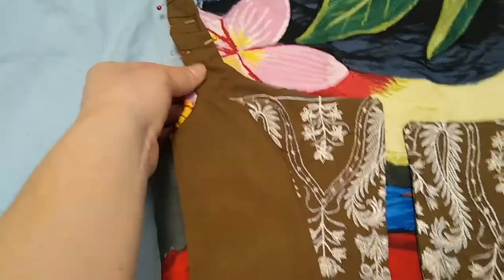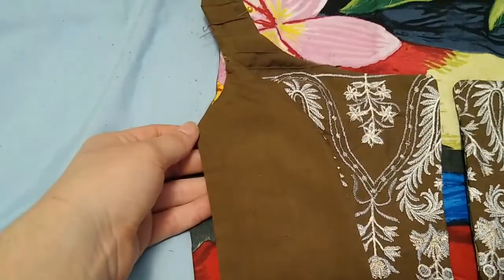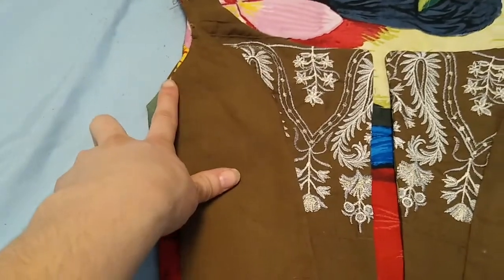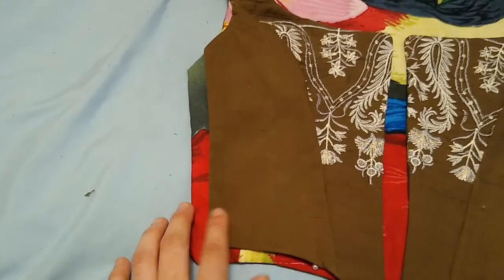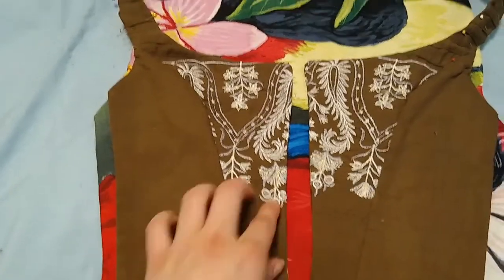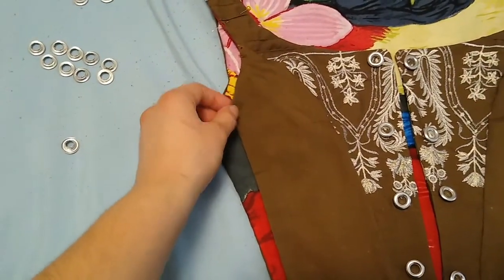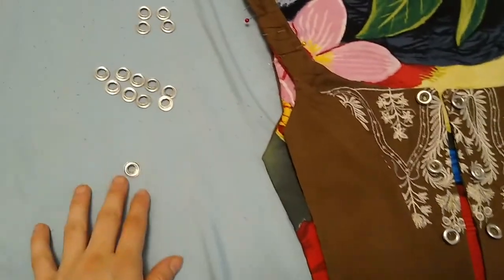For the most part, all of the showing sides — especially where hit with the iron — are only the brown part. Some color peeked through just the way I cut it, not perfect, but whatever. I'm going to do some topstitching. I feel like it looks pretty good as is, so as long as it holds up I may skip it — but I kind of want to stitch along either side of where the eyelets will be on each front panel. At this point, though, there's not much room left for improvisation between the two layers.